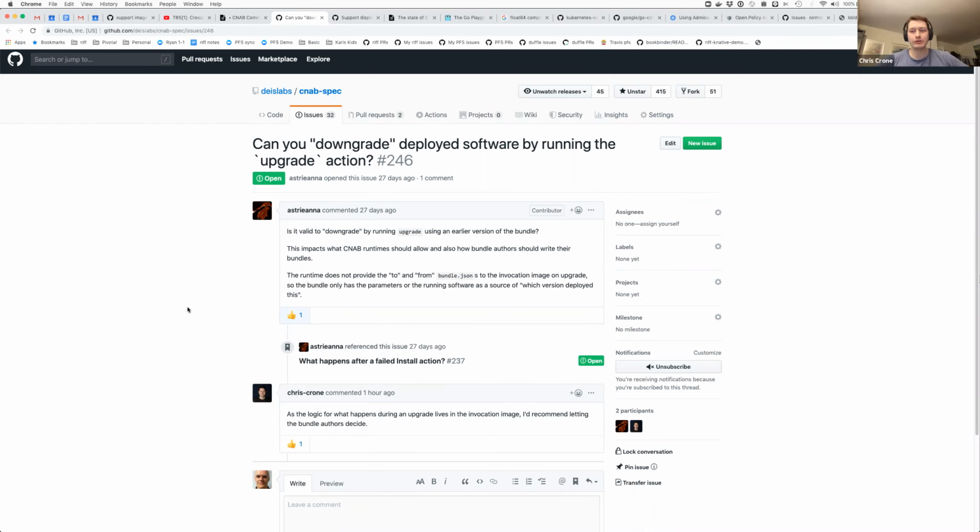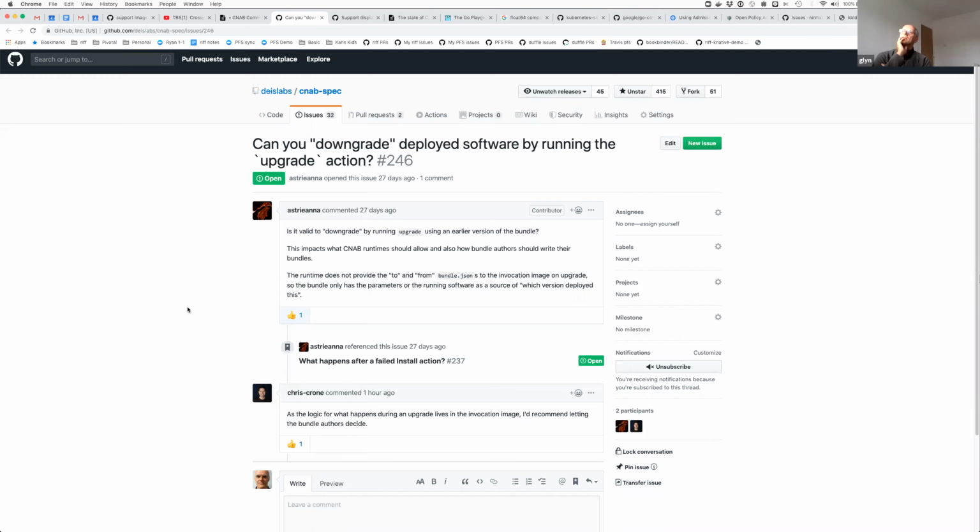I think that because the logic that does the install and upgrade and everything lives inside the invocation image, we should just punt this to bundle authors. I agree with that. There's a follow-on issue that talks about the same thing. We could have a non-normative section that recommends a couple of desired UX type things, but I don't think we should be too prescriptive.